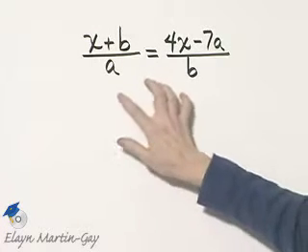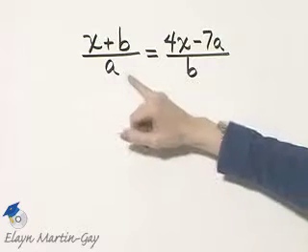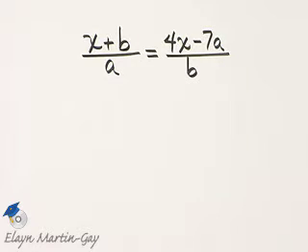We want to solve this equation for x. But for just a moment, don't worry about the variable we are solving for. First, let's notice we have a rational expression on the left side, same thing on the right side. Let's multiply through by the LCD so that we no longer have fractions or rational expressions.